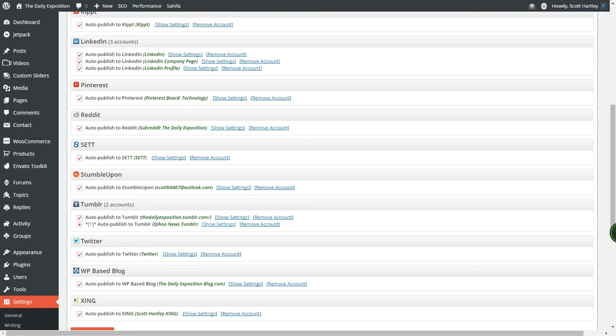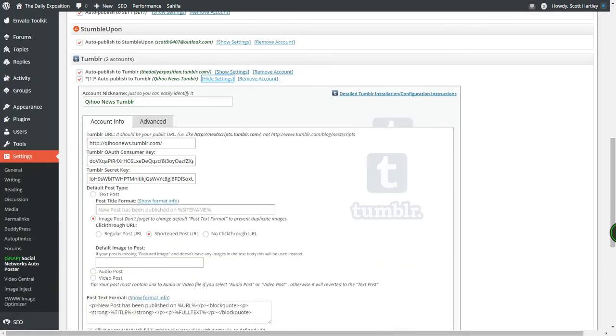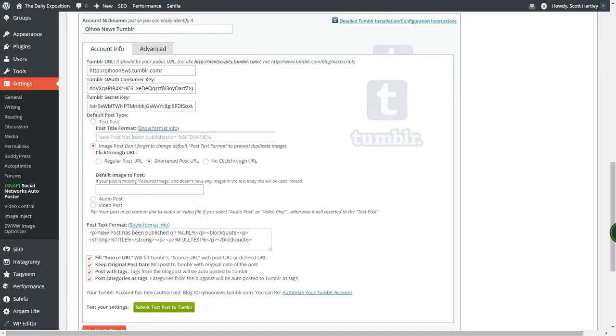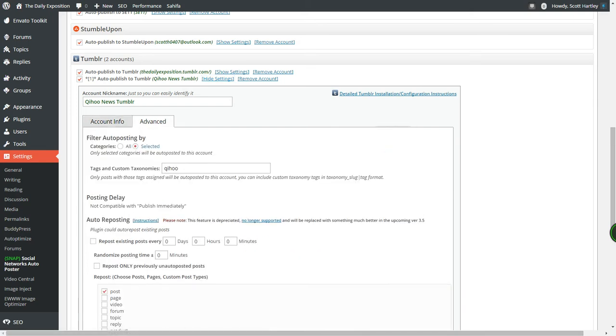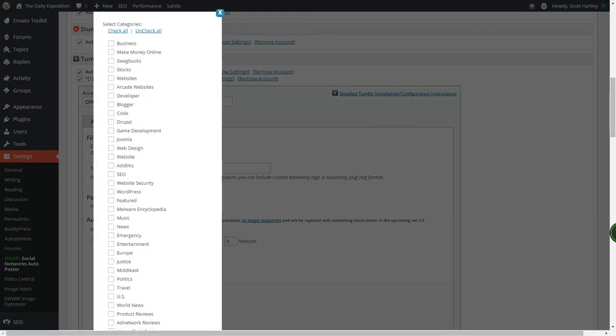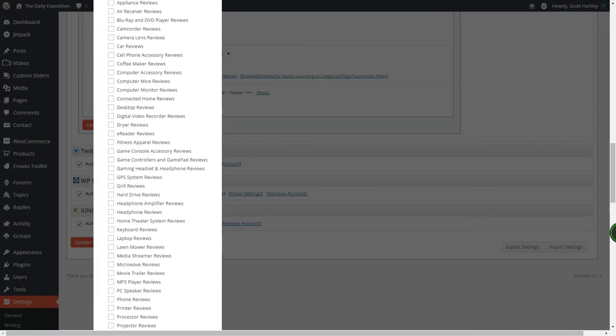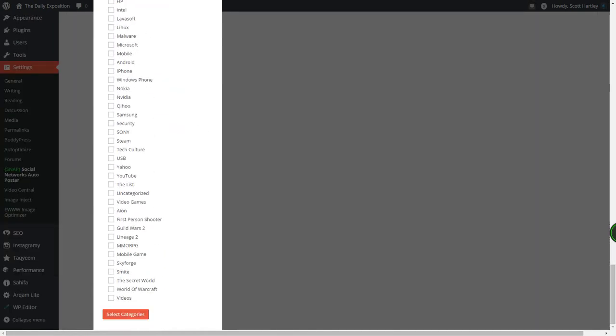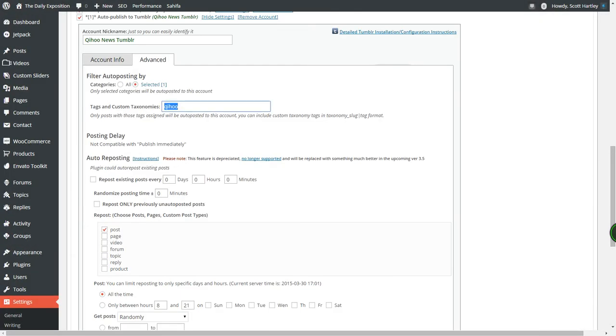For instance, on here I have a Keyhoo news from Tumblr, and I have the little circle. What does that indicate? It means that it will only post if it meets certain criteria. I told it to only post if the tag and/or custom taxonomies match this one. So we'll only match if I meet that. Now, I probably could have done it the smarter way and used this method, which will allow me to do it by category, but I only have it for Keyhoo as a tag, which is also good.